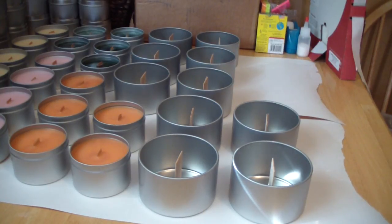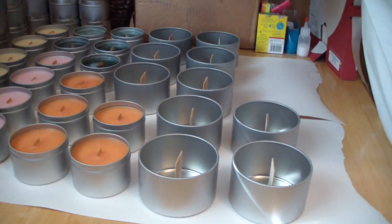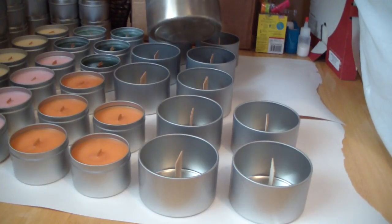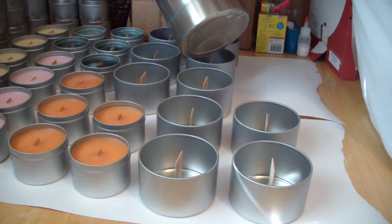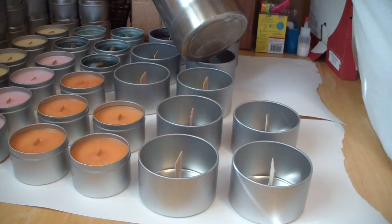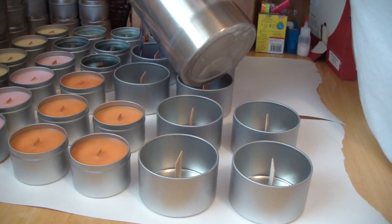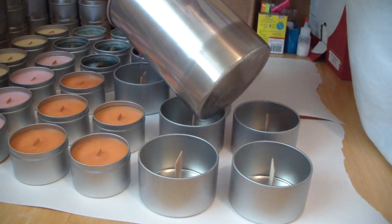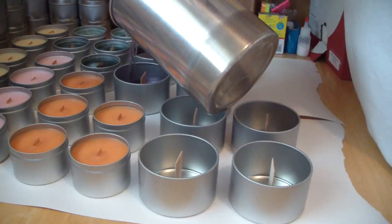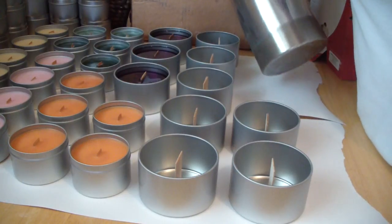So, I'm getting the lavender one, and I have no idea if you guys are going to be able to see good, or if I'm totally going to be in the way, but we'll try. Slow and steady, because if you pour too fast and your wick does happen to get unsettled, you can move it around. But these wick tabs are flat on the bottom, so they stay in their spot. And if they actually happen to get unstuck, if you pour easily, it will stay. If you pour too fast, then you can move your wick.